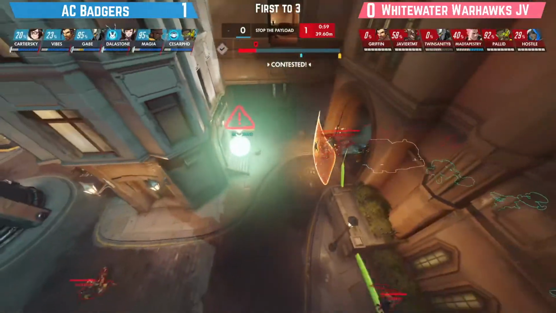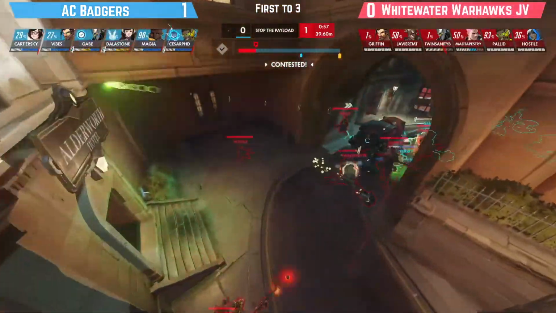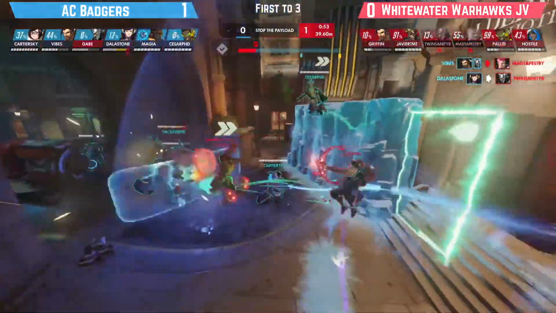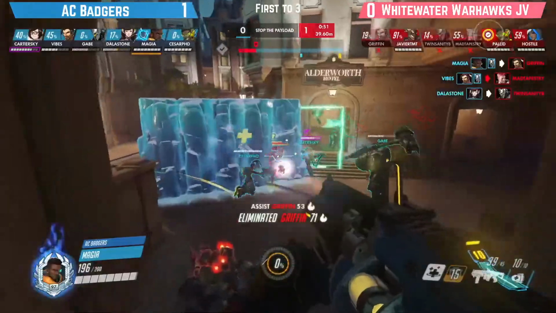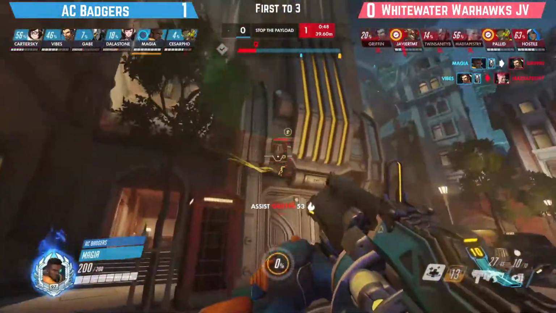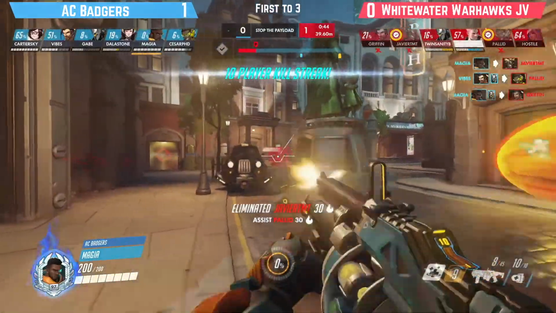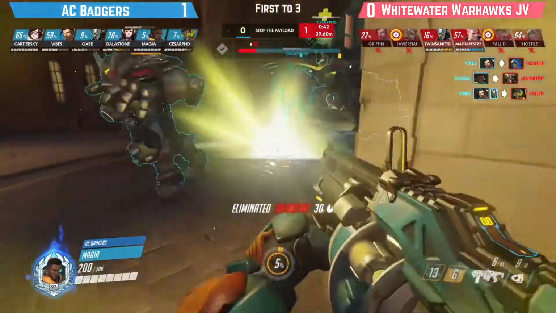But Insanity is gonna be opting to use that Shatter early on. Not gonna find anything, is it? As Gabe finds a Shatter as well, connecting onto two of their own. As the side of AC Badgers continue to push forward, continue to hold this defense at this corner. And they're looking so good while they're doing it.